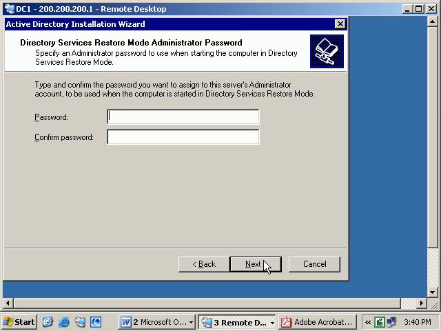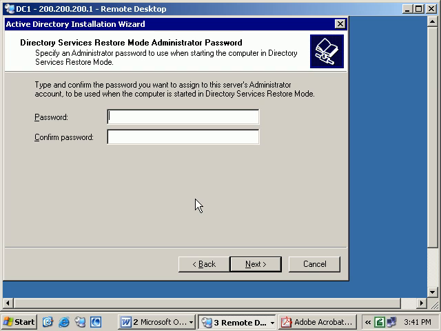Over here, it's going to ask me for the directory services restore mode password. Let's discuss this a little bit. This is not the same password as the administrator's user account's password. This is the password that is needed to restore Active Directory from backup. In other words, if the Active Directory on this computer gets corrupted, or there is a problem with it and you've performed a backup before, if you would like to restore a backup, you need to restart your computer in the advanced options by pressing the F8 key and then select the directory services restore mode. Once you're in that mode, it's going to ask you for this particular password that we're going to put over here. So please remember, this is not the same as the administrator's password.